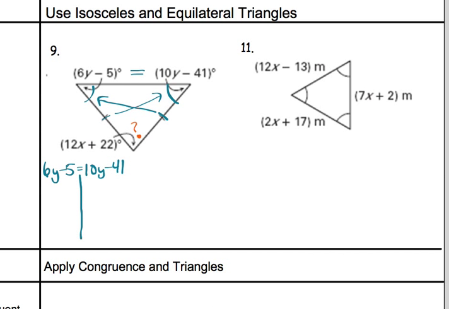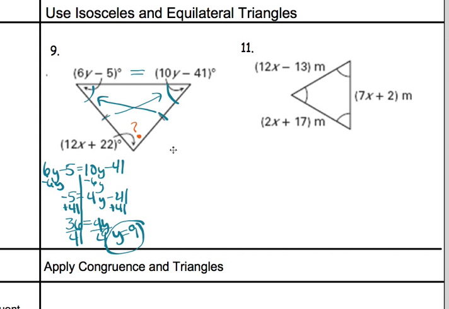So I will need to solve here. So I'm going to solve by subtracting 6y from both sides. I always move the fewer amount. That was the smaller amount. 10 minus 6 is 4y's. Copy that. Then I'm going to get the y's alone by adding 41 to both sides. So negative 5 and 41 is going to be 36. 36 equals 4y. Divide both sides by 4, and you'll see that y is 9. So I know what y is now, but I need to use y to find x.